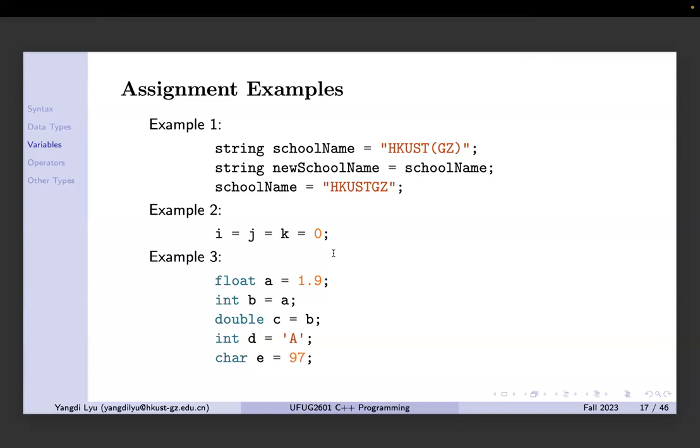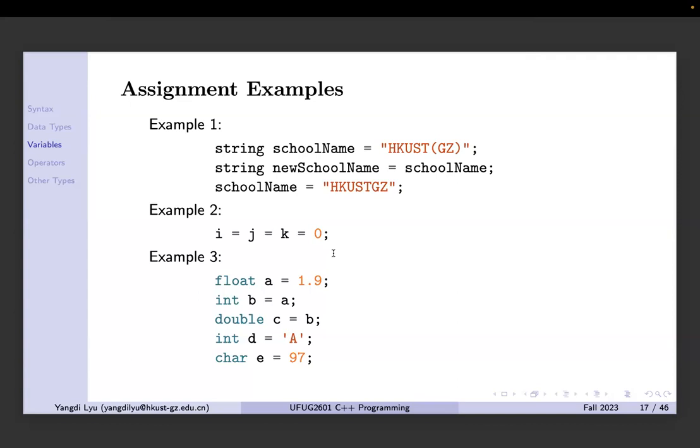The whole table contains the integer numbers and also the characters. So for this one, it's also fine. And similarly, character e equals to 97. What's e? Yeah, it's lowercase a, right? Yeah. So any questions on this?